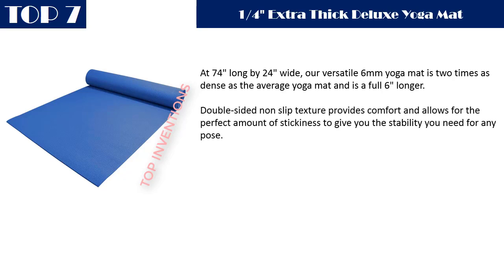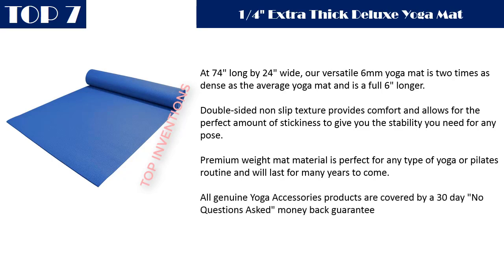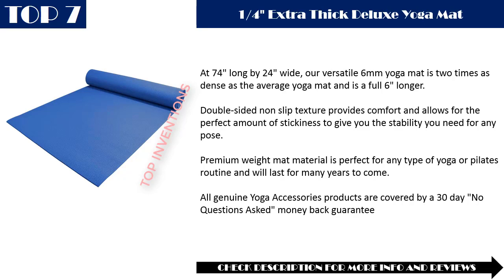Double-sided non-slip texture provides comfort and allows for the perfect amount of stickiness to give you the stability you need for any pose. Premium weight mat material is perfect for any type of yoga or Pilates routine and will last for many years to come. All genuine yoga accessories products are covered by a 30-day no questions asked money-back guarantee. Check description for more info and reviews.